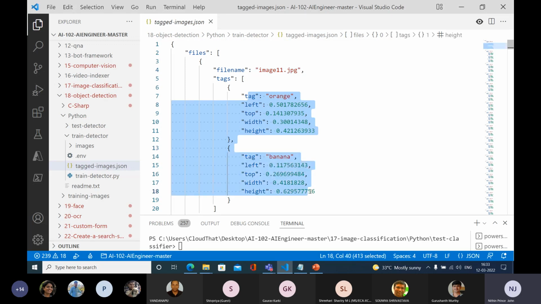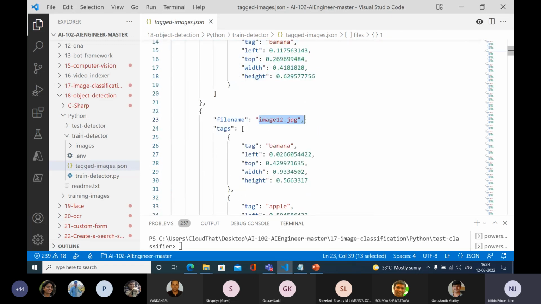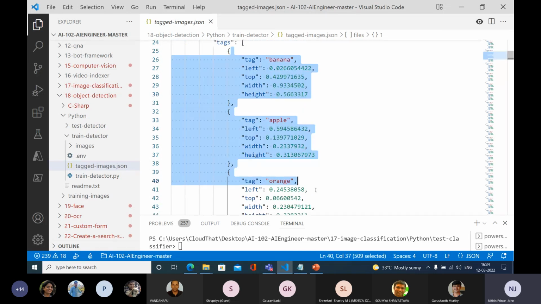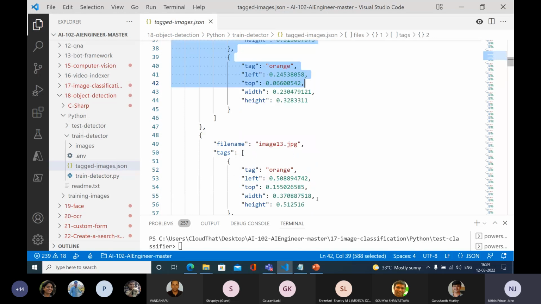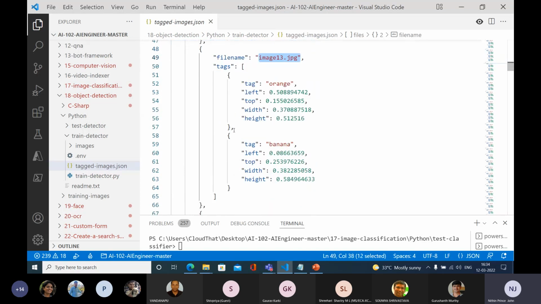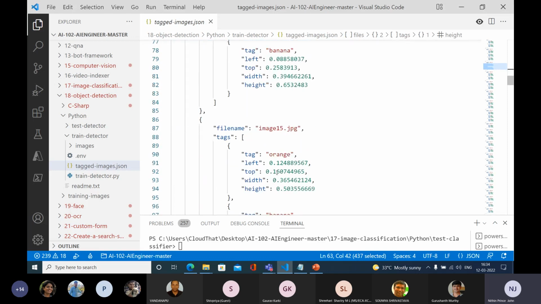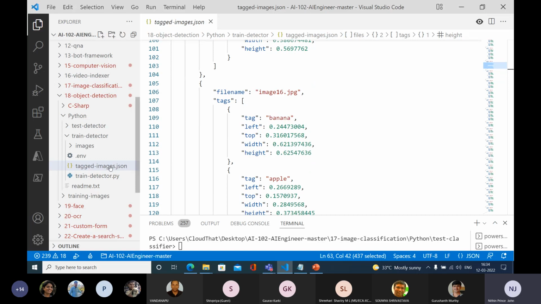That is this information. In the image 12.jpg, you will be having 3 objects. So these are the information and the location of those 3 objects. In image 13.jpg, 2 objects are there, orange and banana, and these are the locations of those. So all this information is there inside this JSON file.